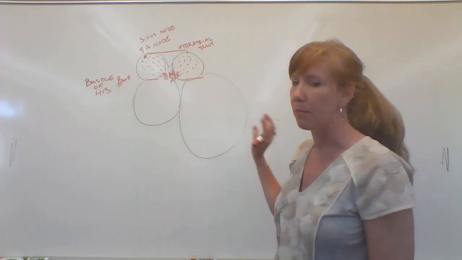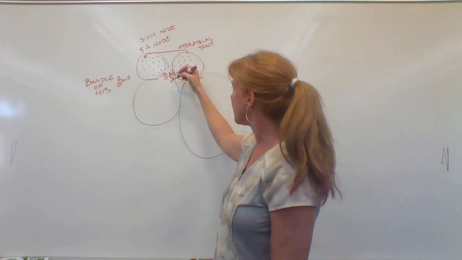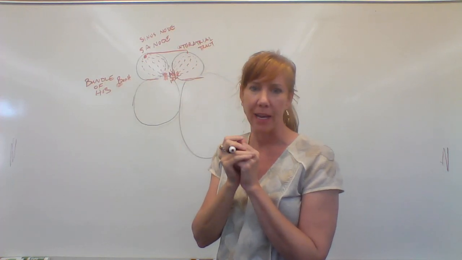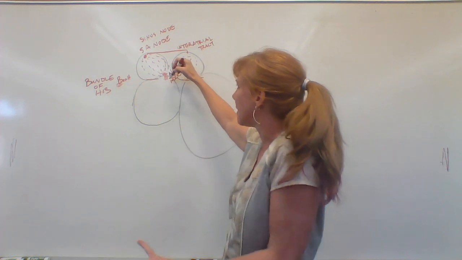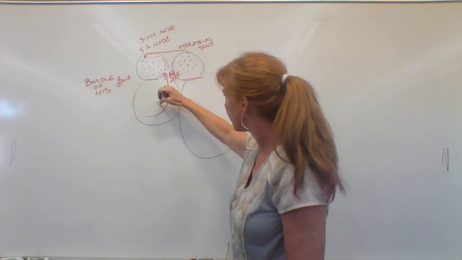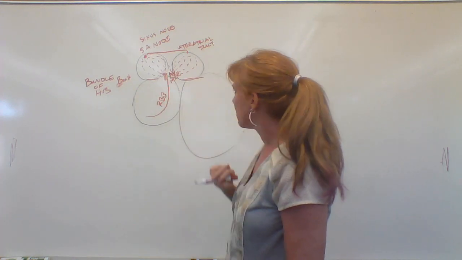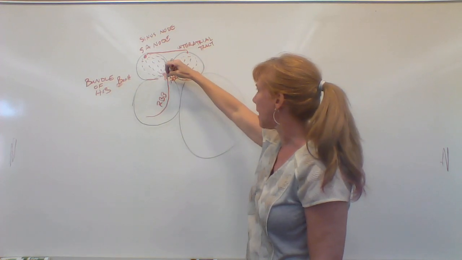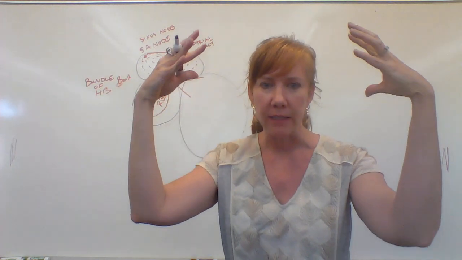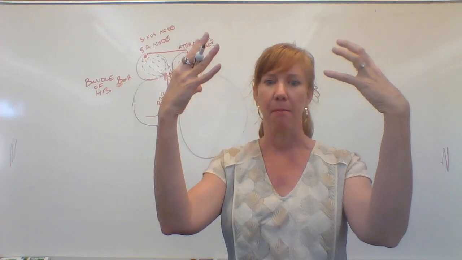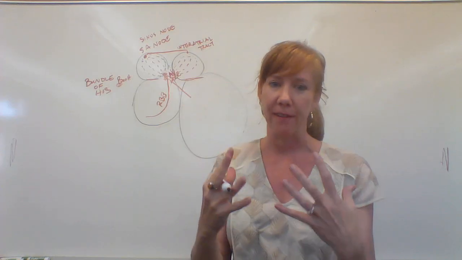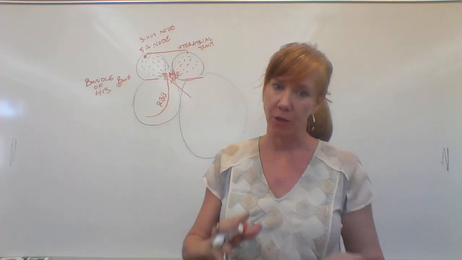Okay, but the first thing is we just got to get electrical current to these general areas. So those are going to be the bundle branches. We only need one to come over here to the right ventricle because it's just a little flapper. It's not that big. There's not much meat to cover. So we have a right bundle branch that comes over here. And we have a left bundle branch. It starts coming over here. But the left ventricle is very, very big and has a lot of mass. So what happens to the left bundle branch is it has to bifurcate.